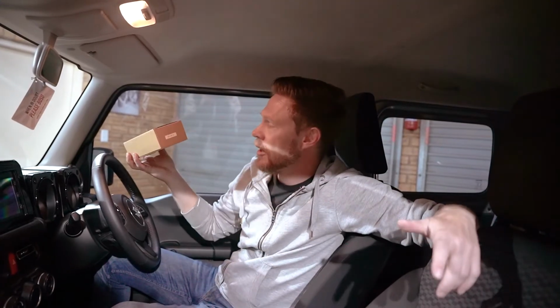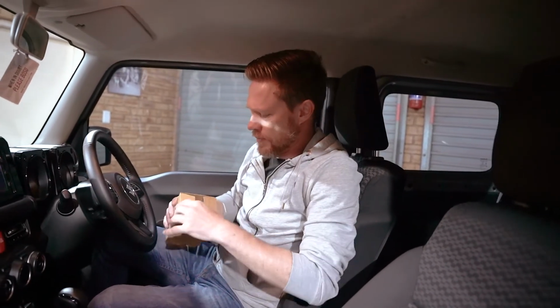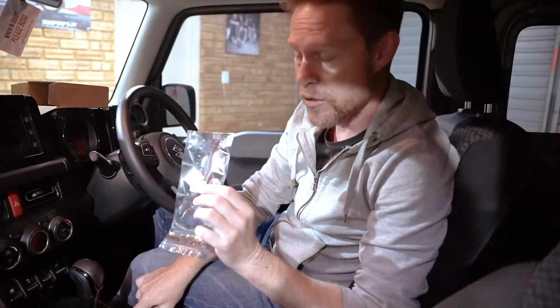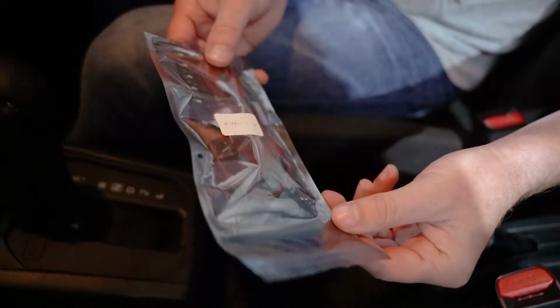So, Jimny Wild to the rescue again. Jimny Wild is a South African company, jimnywild.co.za, not a paid promotion. We're just liking what they've done so far. They provide us with an LED strip that you can install underneath here and actually illuminate it. It's not an expensive part. Suzuki, why didn't you put this in?